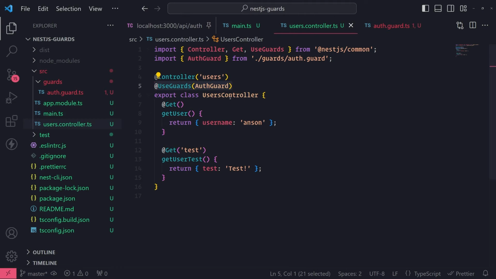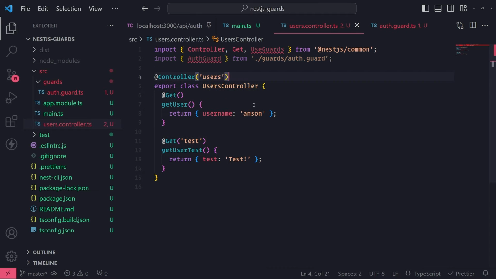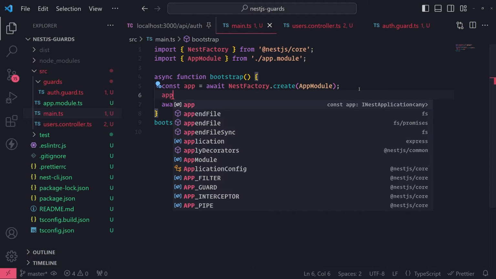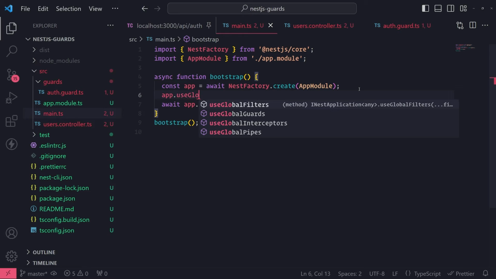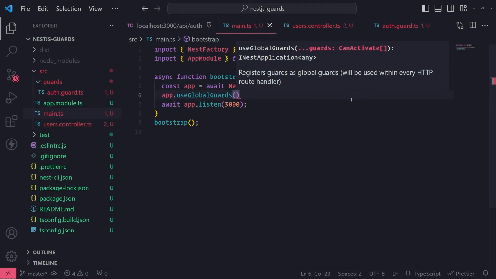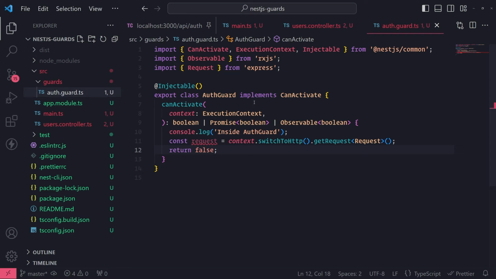You can also apply it globally as well. So let me remove this line. I'm going to go into main.ts, and then we're going to reference our Nest app instance. app.useGlobalGuards. You're going to call this method, and then you're going to pass an instance of your auth guard.